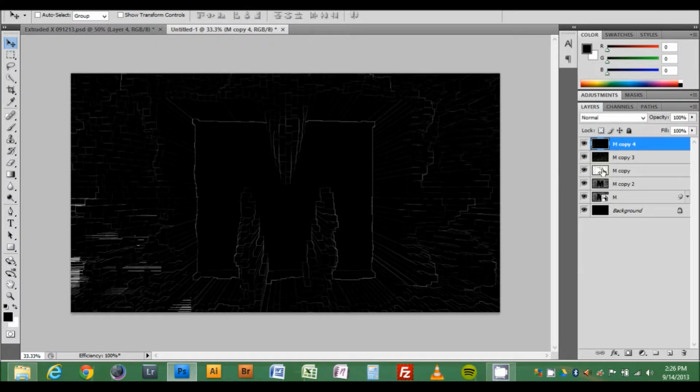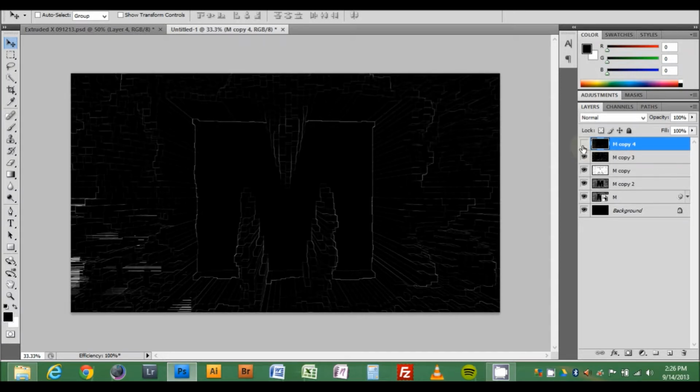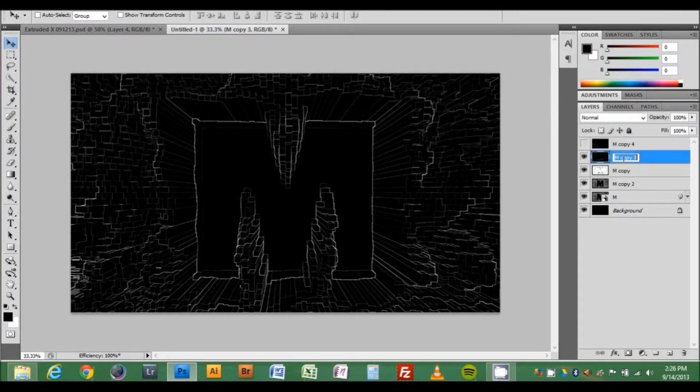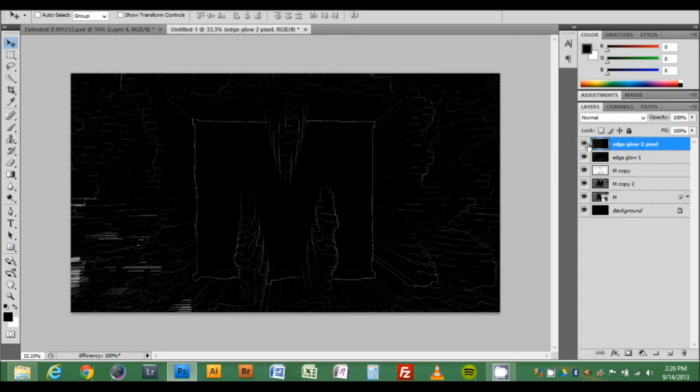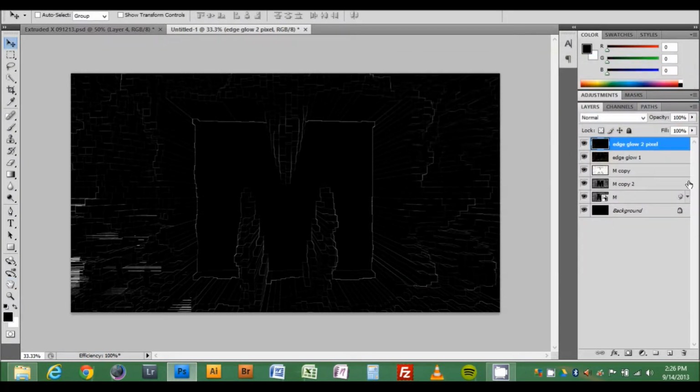All right, so now that that's applied, okay, you're probably wondering when we're going to add the color in, and I'll show you. But I got to remember which one is, so this is edge glow 1 pixel, edge glow 2 pixel. Okay, so the next thing that I want to do, because I want to be able to apply a glow to this, I can't do this because it's just white and black pixels.